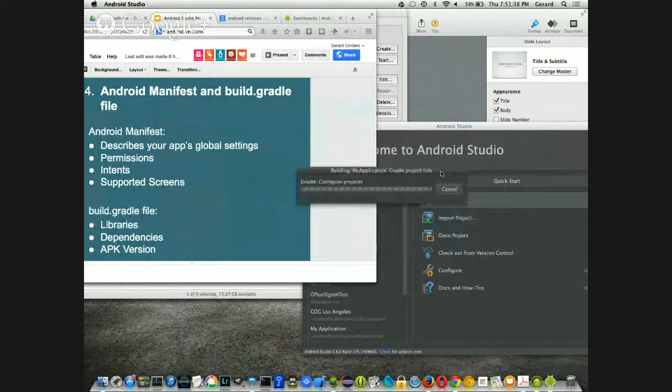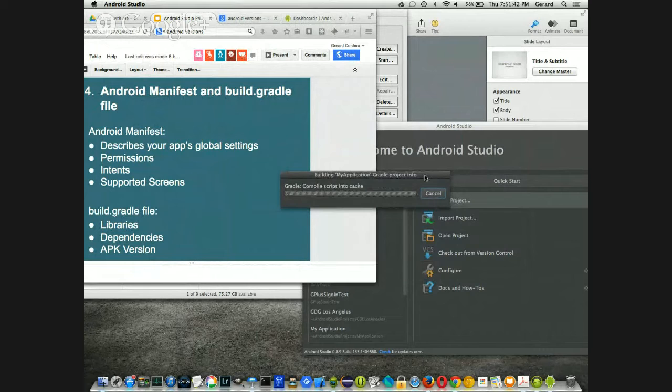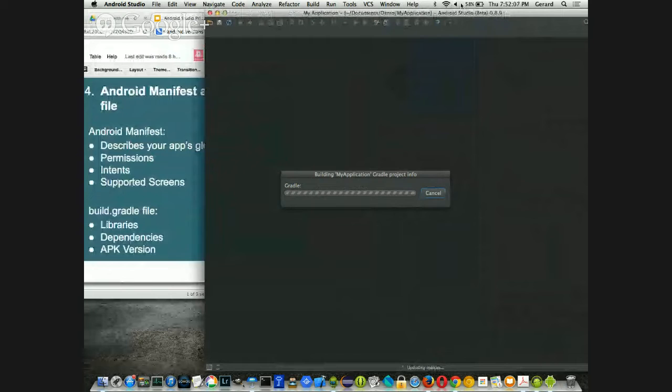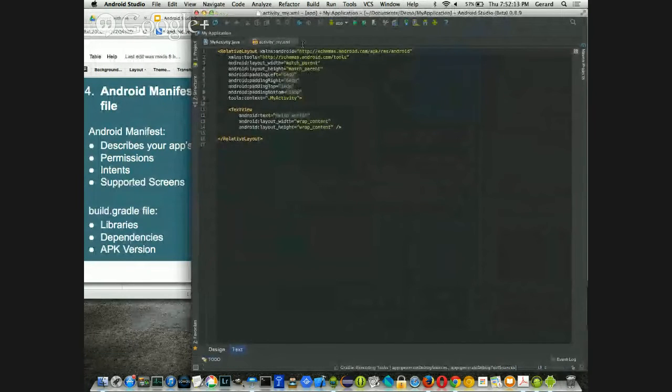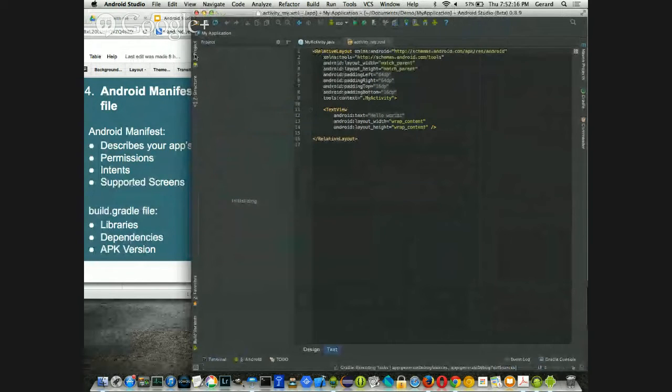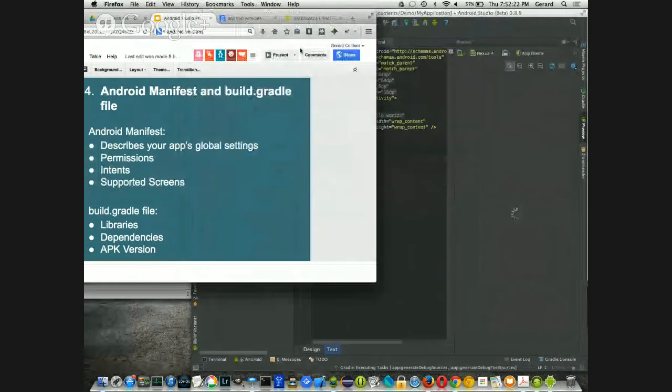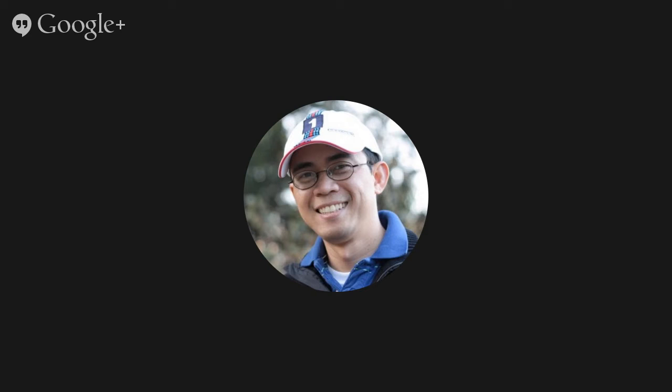Yeah, one thing with Android Studio is things are a little slower than ADT.